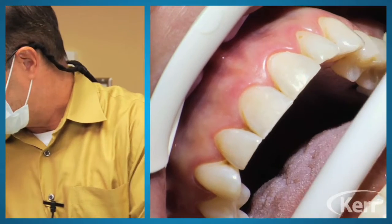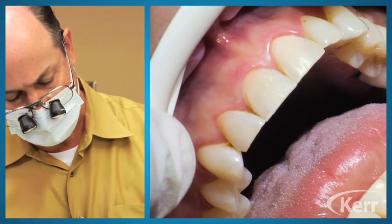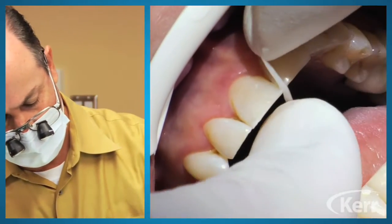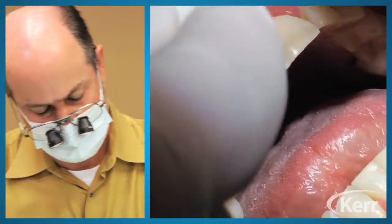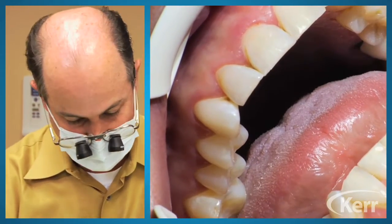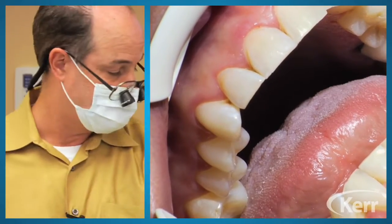Let me see a piece of floss, Edwin, please. So, we should be able to floss. Basically, I took the material right up to the adjacent tooth because that plumber's tape is very, very thin. Let me have a medium disc.